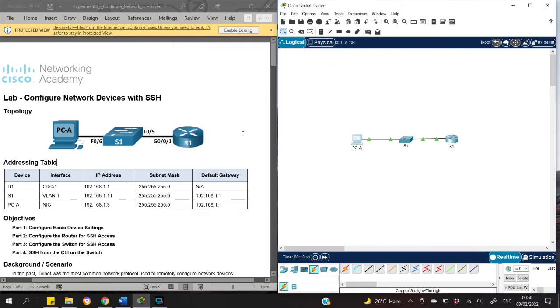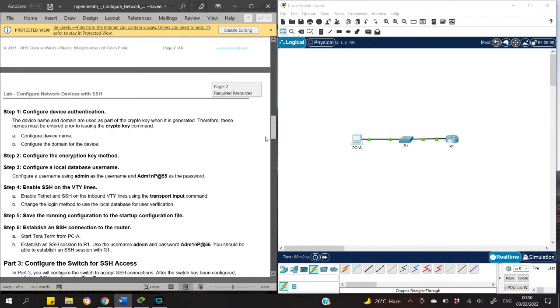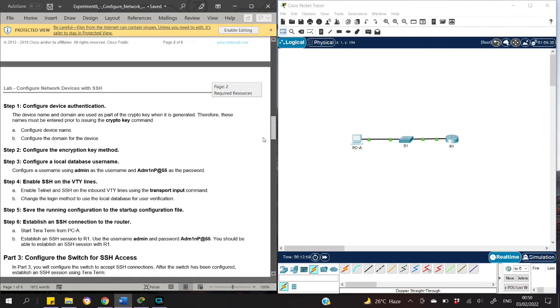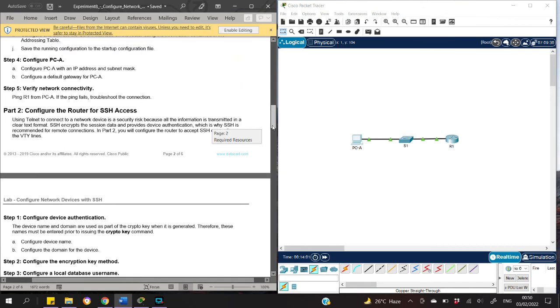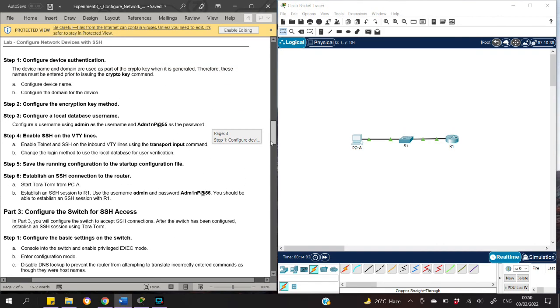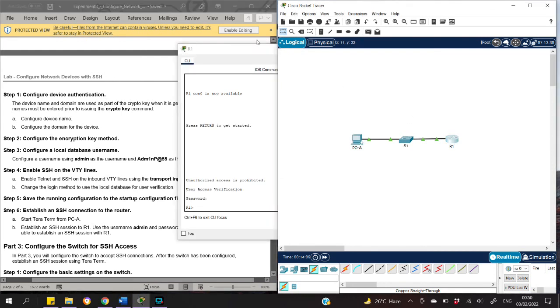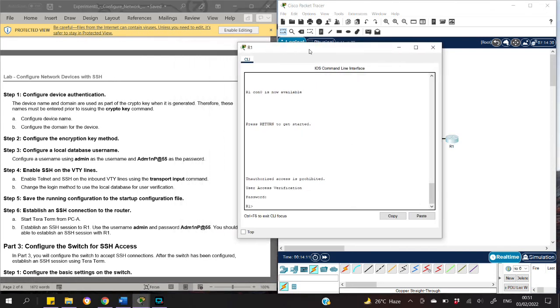Next is to configure our router for SSH access. So let's go to the router again and enter privilege exec mode again.